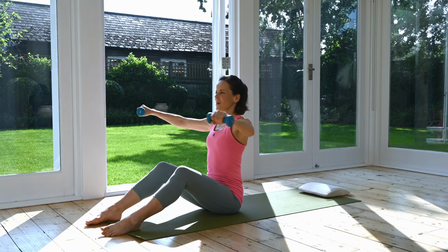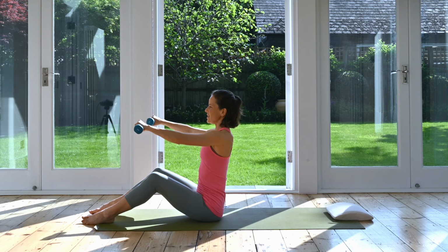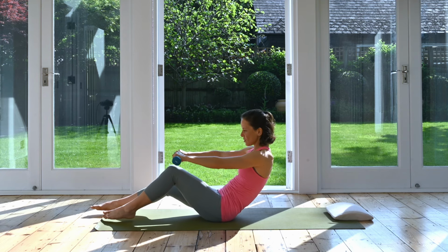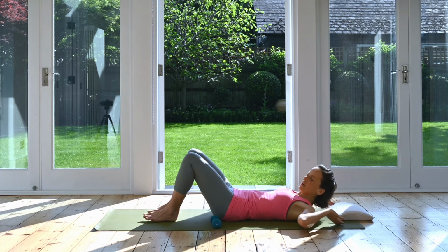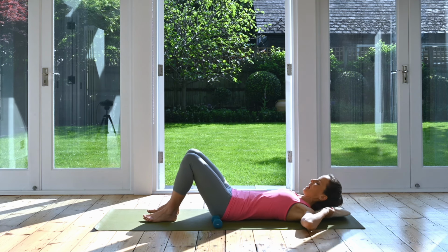Last one. Great. Reach the arms forwards. Roll yourself slowly down onto your back. Good. If you have a cushion, put that under your head and next to your neck and relax.